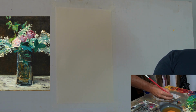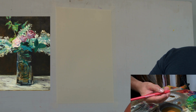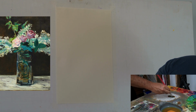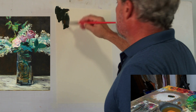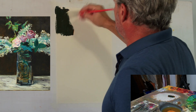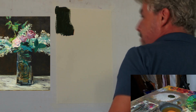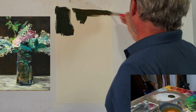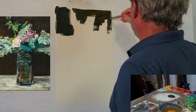As you can see, I haven't worked for a couple of days, so my paints are kind of dry. When you have some skin like this, some residue like this, I just take them out of the palette. I don't want them to come on the painting. Sometimes I like to mix the paint directly on the paper, but on this one particularly it's kind of difficult because my paints, as I said, were pretty dry.